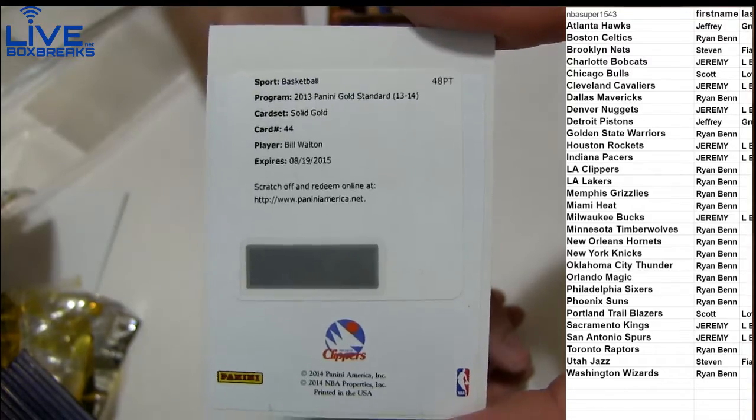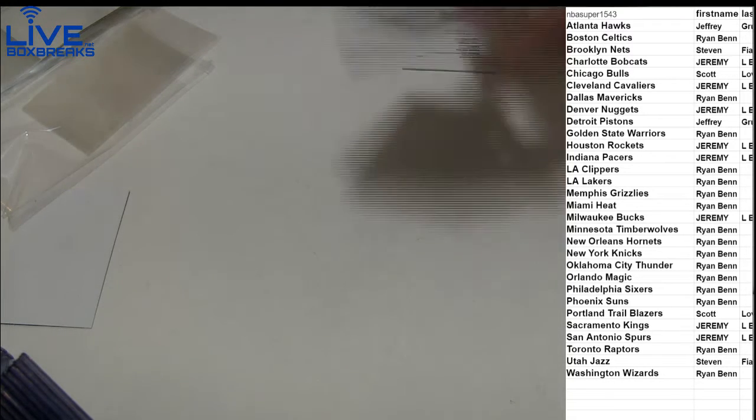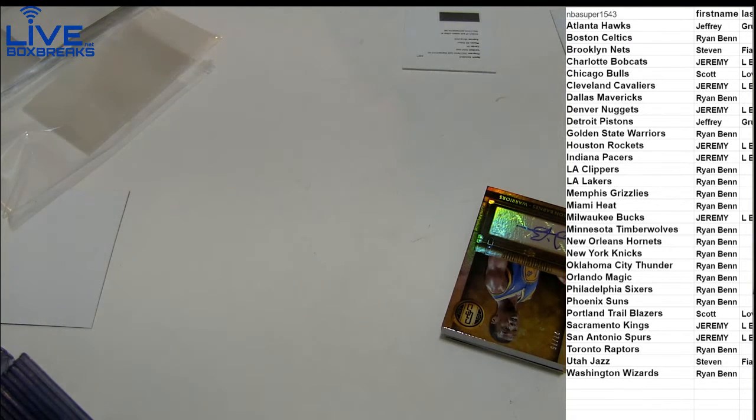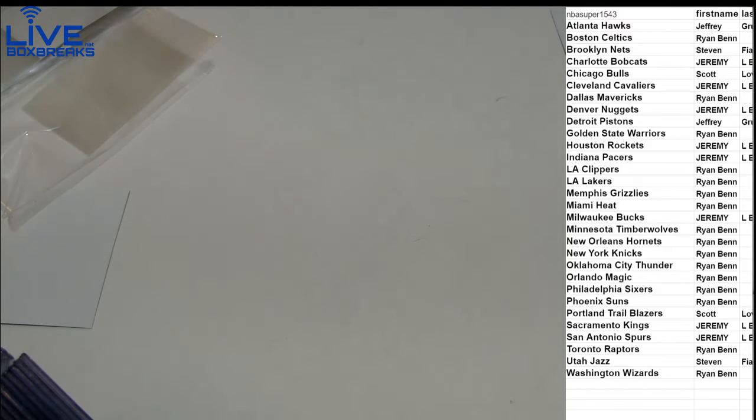These are so tough. You guys know how tough they are. As much gold as we open, man. It's very tough to find. Congrats, Ryan. That's a monster, bud. That is a monster. All right, that'll do it for 15:45.